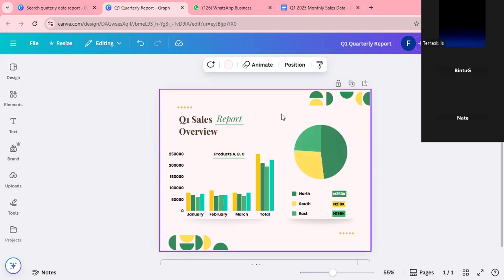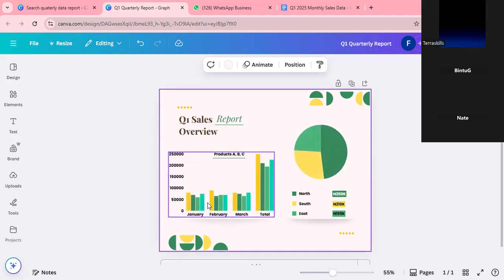Then I also made mention of balance and spacing. You can see that there's adequate space between each of these. And that is why templates are actually easier, because the template has already helped you do some of these things. There are things that you don't even need to think too hard about. If you were designing from scratch, then it's your job to adjust elements in your design based on how you want it to look. Since it's already a template, you can see there was sufficient white space between the first element and the second element.